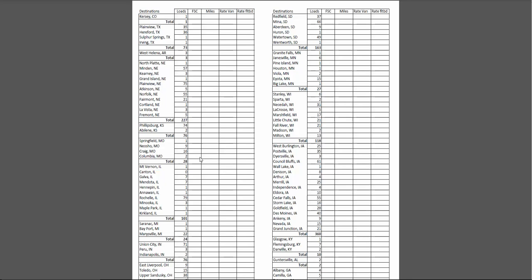Now, I'm going to show you another type of dedicated lane. These are also some dedicated lanes for a product. And once again, I'm not going to tell you where they're coming out of. These are actual lanes that we service on a regular basis. All right. Now, this shipper, let's say he makes ball bearings. I will say this, he's coming out of the Midwest. All right. And these are his production facilities where he ships things to.